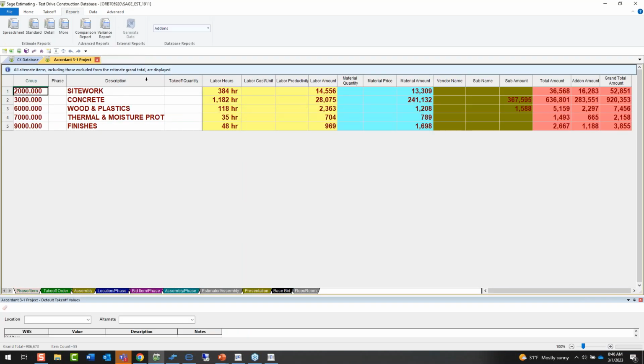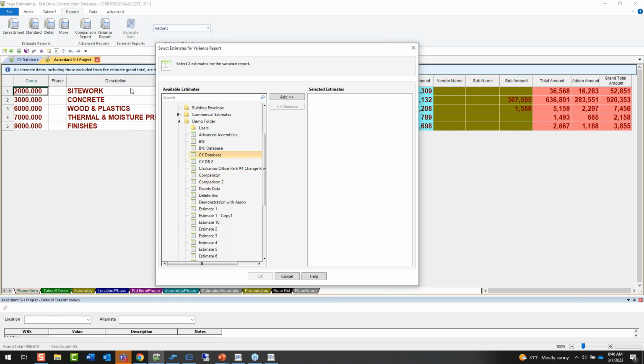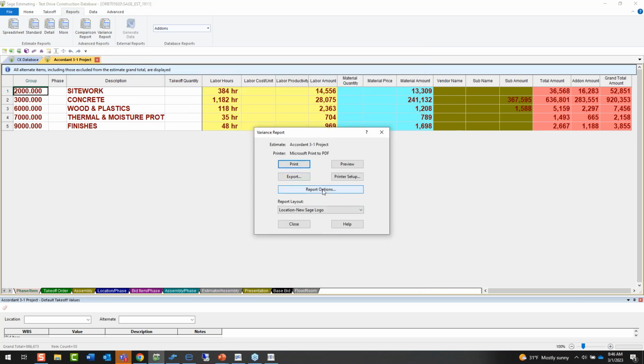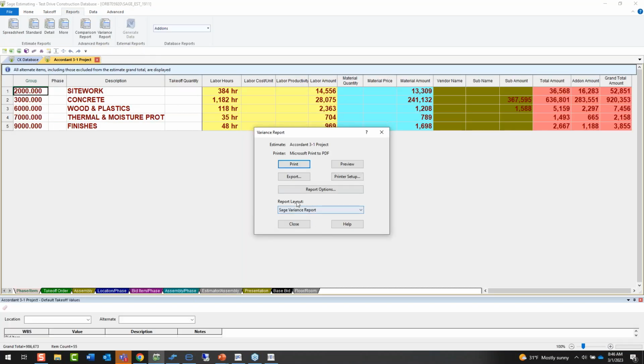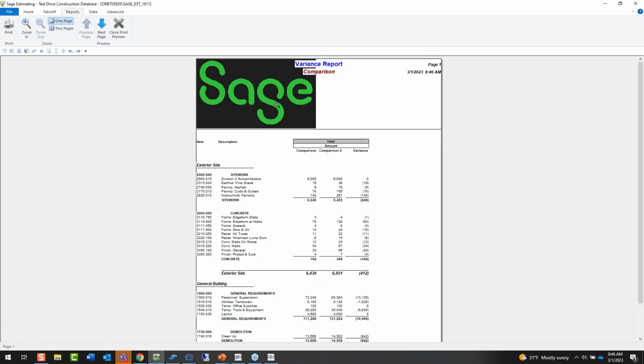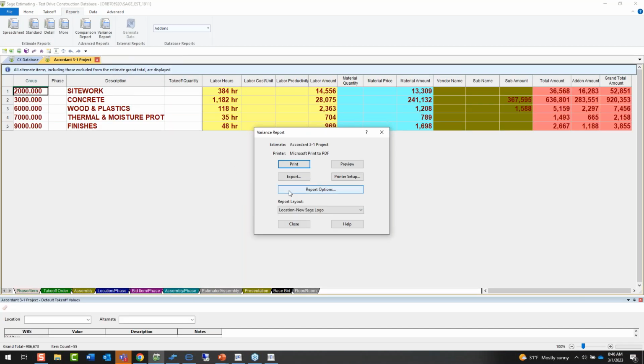And then we look at the capability to compare one estimate to the next, or up to 10 estimates side by side. So in this one right here, I want to generate them, and I've got these multiple layouts the way that I want to see it. I can say variance report. Let's actually say Sage variance report. I can see it in that manner as well. I'm going to roll it up even further. Let's choose a different one here with the logo. I want to show you our new logo there. There you go. Not much change to it, but looking at that, we can summarize this up one more level.